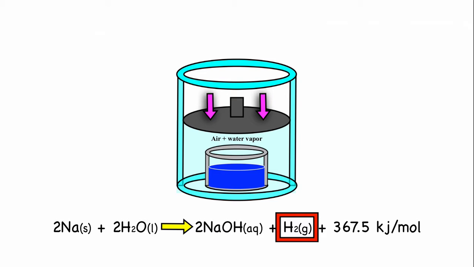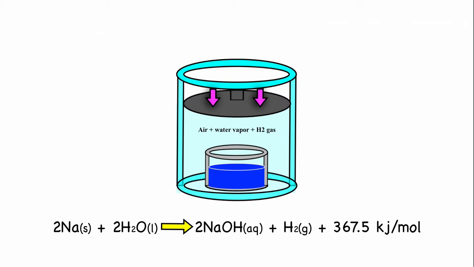Inside of the cylinder, the air and water molecules were already occupying the space, but during the reaction, hydrogen gas was generated. In order for more gas to occupy that space within the cylinder, more space is going to have to be created. So the hydrogen gas pushed the piston upward and created that needed space. The piston continues to move until the pressure inside is again equal to the downward atmospheric pressure.